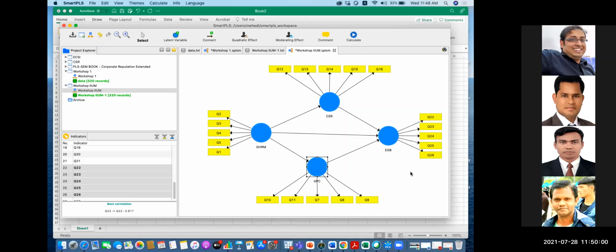Dr. Mehedi, I have one question. Yes, sure. When we look at the variables, the indicators, for example Green HRM, the indicators are not in order. It started with Q2, Q3, Q4, Q5, and Q1. Does the sequence of the indicators have any meaning?